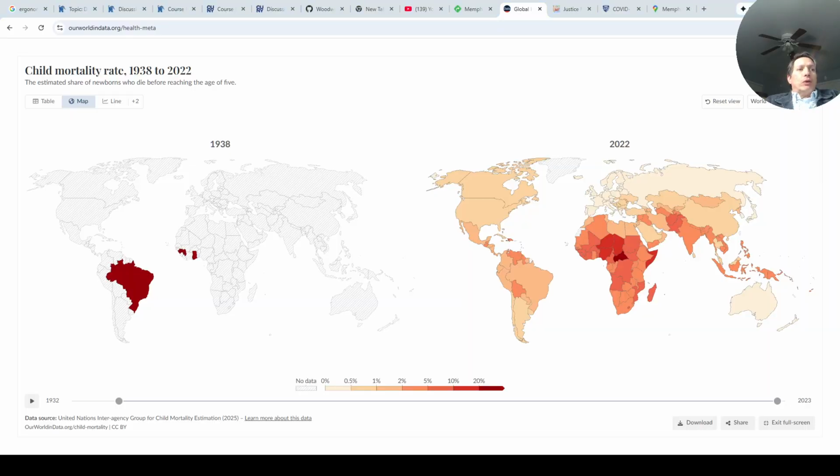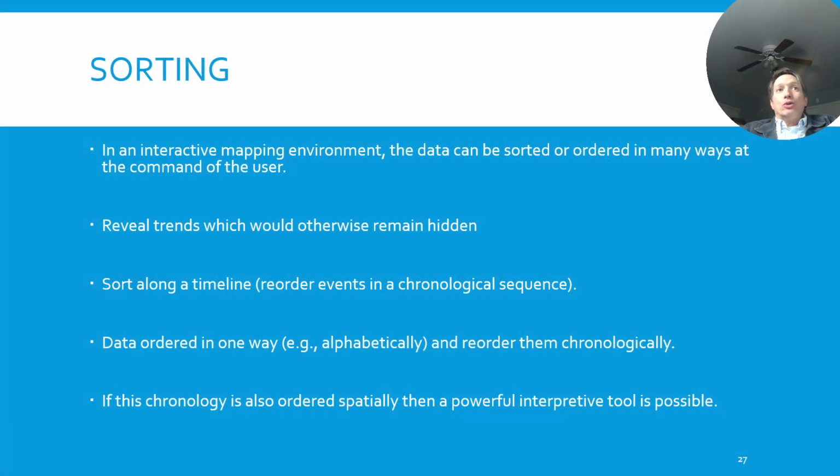Another type of interaction that we can have is what we call sorting. In the mapping environment, we can basically sort things in different ways, and that allows us to identify trends that in other ways can remain hidden. We can sort along a timeline. We can sort alphabetically.